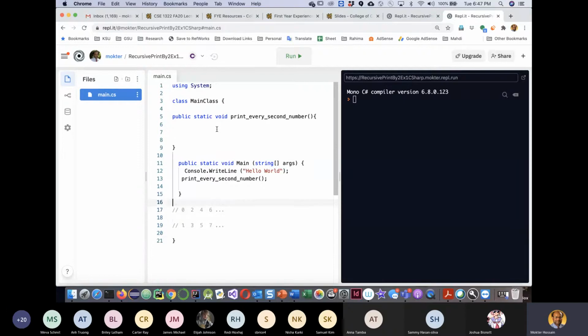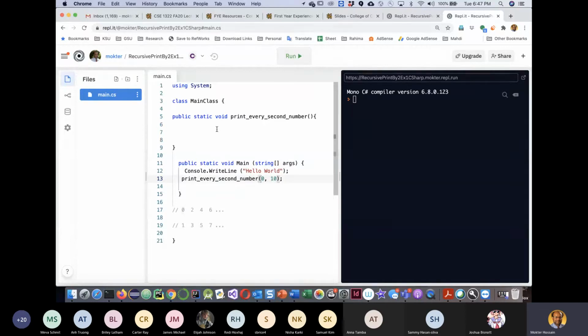Okay, so if you understand how to print every second number, we will be able to print every third number, fifth number, seventh number, 10th number, no problem, in a series. Okay, series, that means we want to start from, or call this method. For instance, we want to start from 0 to 10. So this is the starting number and this is the ending number.